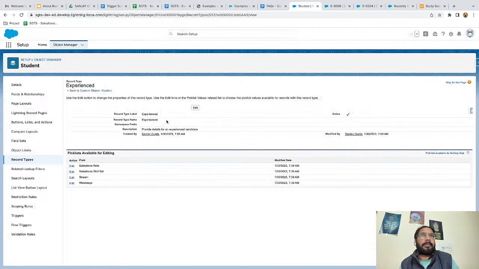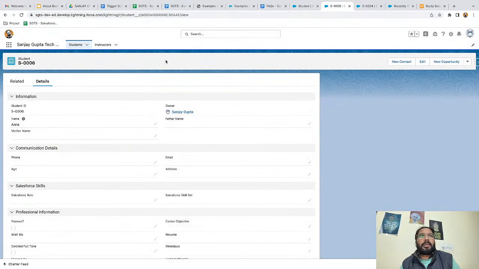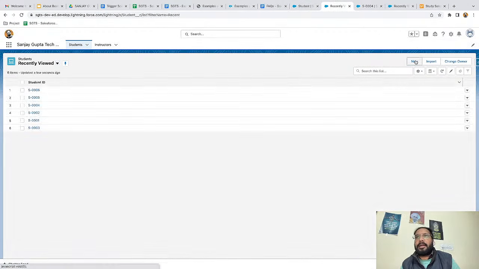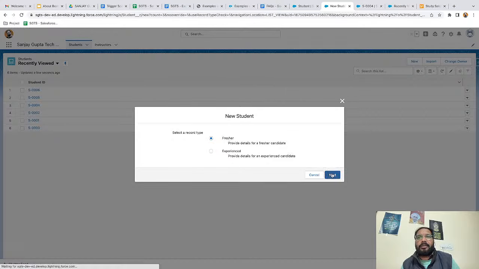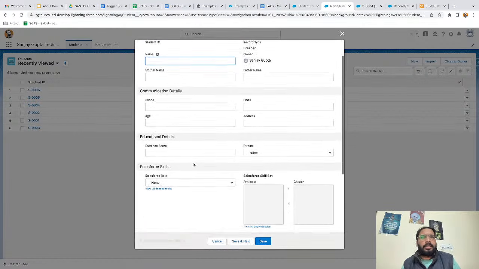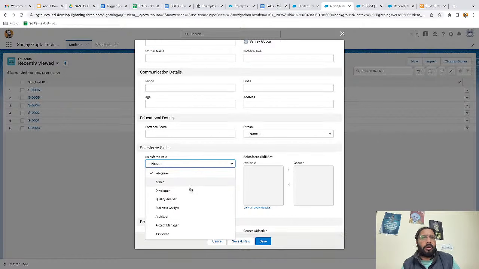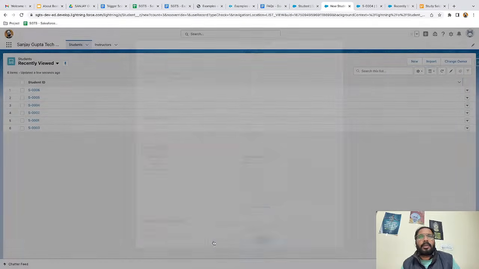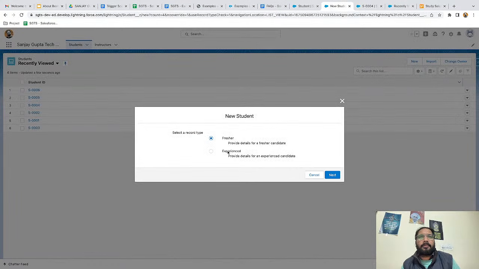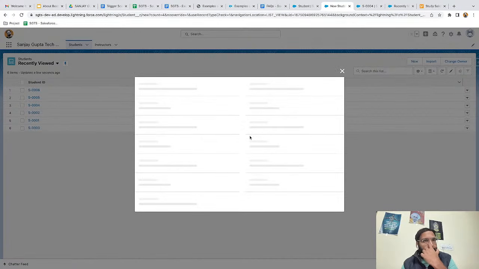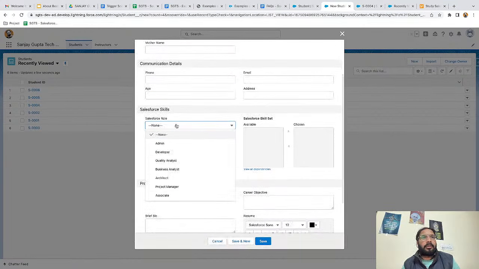So let's see what is happening right now. Right now, if I try to create new fresher candidate record, in this role pick list I am seeing all. If I create experienced, here in role, I am seeing all pick list values.